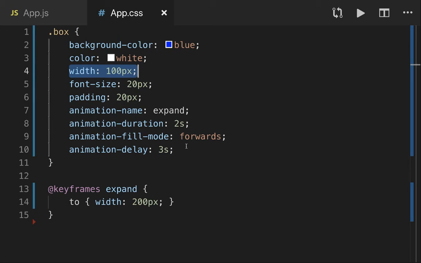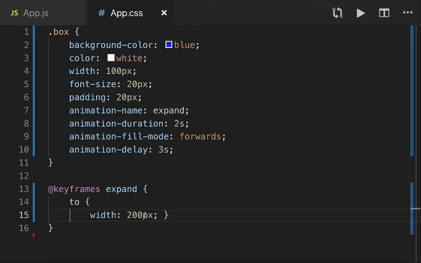Can we animate multiple things? For instance, can we increase the size of the text at the time we expand the size of the box? Correct. In here, you see, we can add as many properties as we want, right?